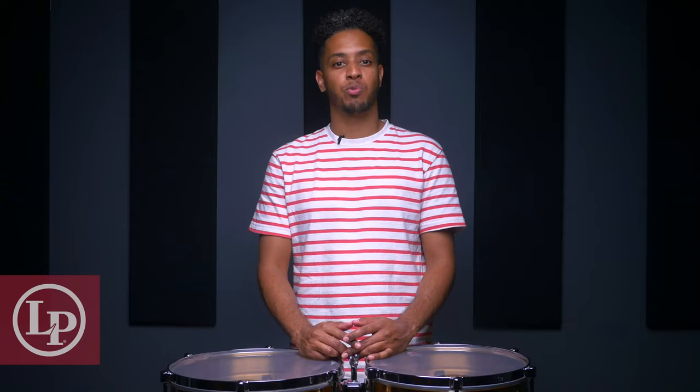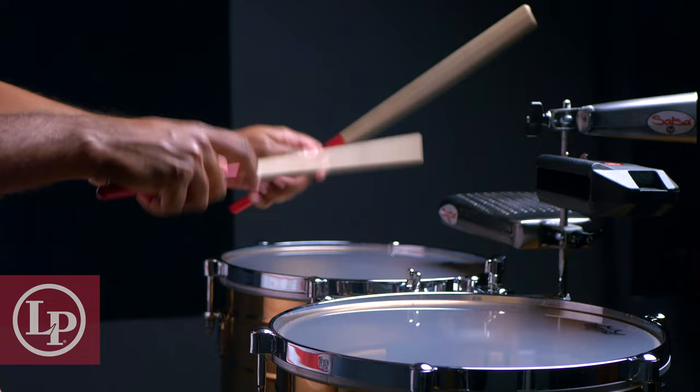Now there are endless options as far as what blocks, bells, and accessories we can use in our timbal setup. But a timbal setup in a modern salsa context commonly includes a contracampana — also known as a mambo bell — a small cha-cha bell, and a jam block, which is a synthetic, more durable wood block. We can also get a wide variety of different sounds by playing on the shell of the drums, the cascara, by playing in the center of the drum head, as well as by playing ring chops near the edge.